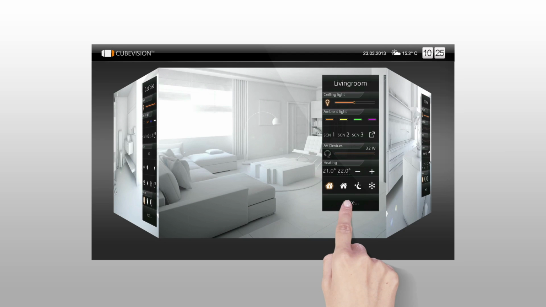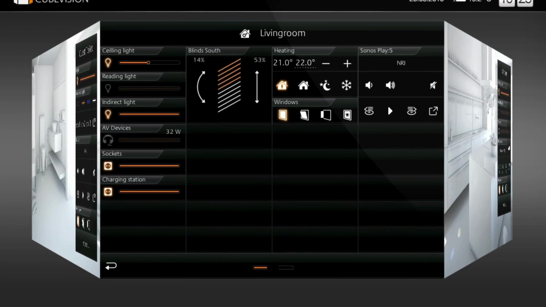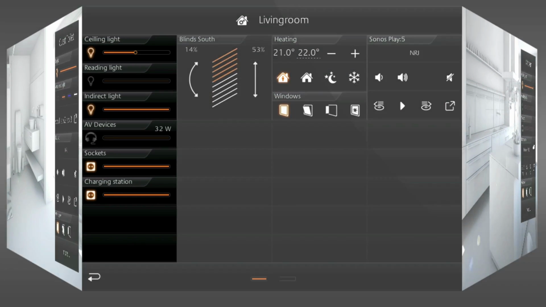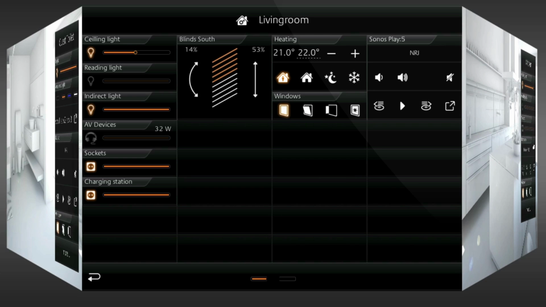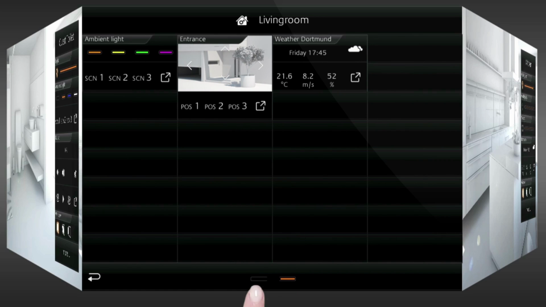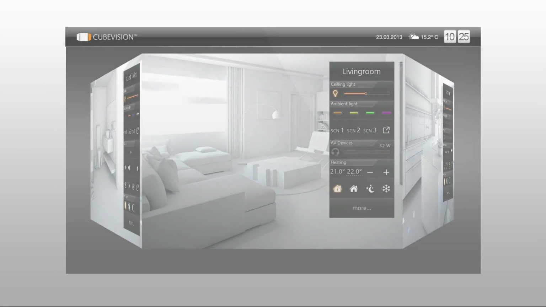The extended control panel is an extension of the instant control panel. It gives you access to all the room's functions. All elements of the extended control panel are automatically generated and displayed as function columns. The different elements can also be arranged by themes. As such, any number of columns can be displayed across several pages, which are accessed via the page selector. Touching the exit symbol closes the extended control panel, and the room is displayed.